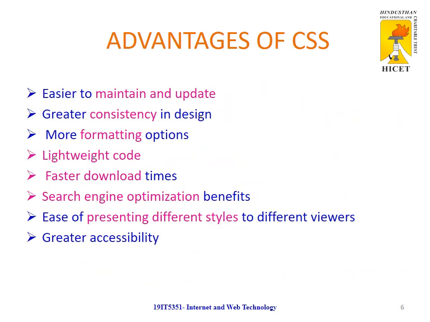The next topic is the advantages of Cascading Style Sheet. It is easier to maintain since the presentation is separate, it is easy to update, and it provides consistency in design. The code is lightweight, so it can be downloaded faster, and we are able to present different styles to different viewers, so the accessibility is greater.